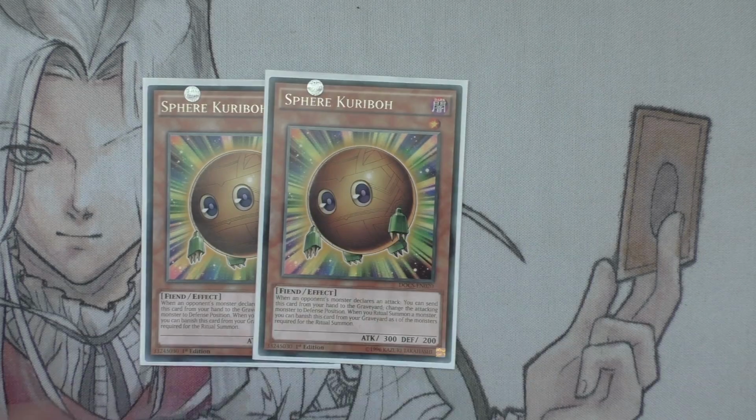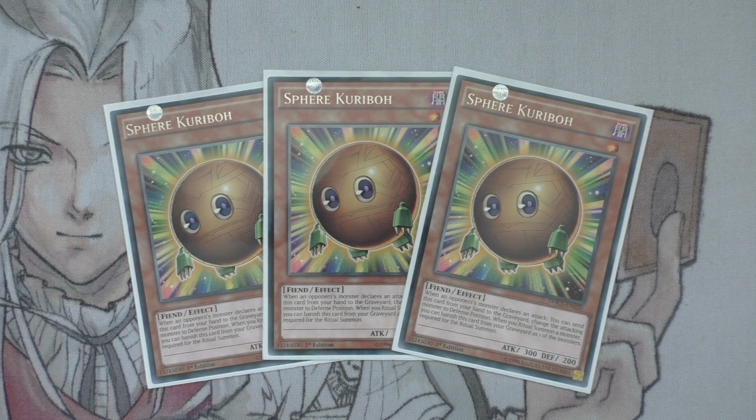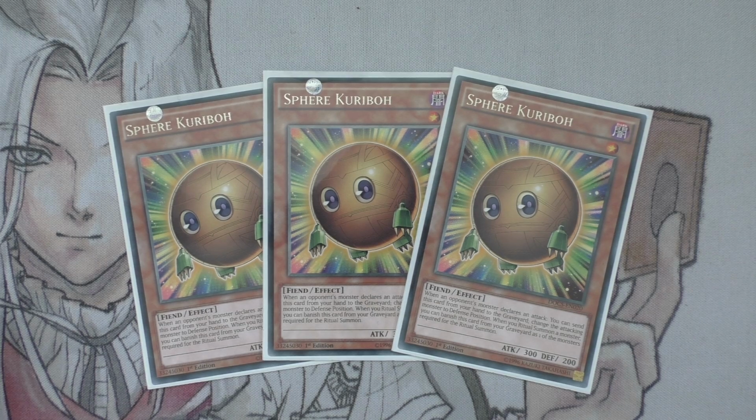Next up, we have 3 Sphere Kuriboh. Now, in the UK, in Europe, we cannot play the Rekindling Kuriboh thing when it's tributed. You draw 1 card that just came out in the Shonen Jump. We can't play that, otherwise I would. But Sphere Kuriboh is actually pretty good in the fact that when your opponent declares an attack, you can discard it and change the attacking monster to defense position.